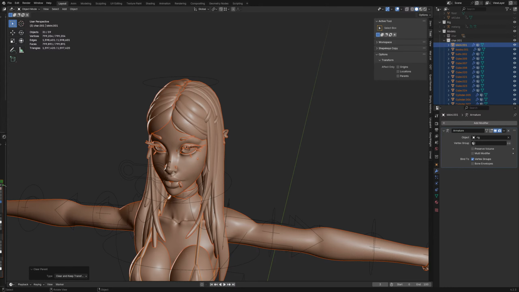See if there's anything on Google here. Over clear parent. I don't think that's right. No, that wasn't right.